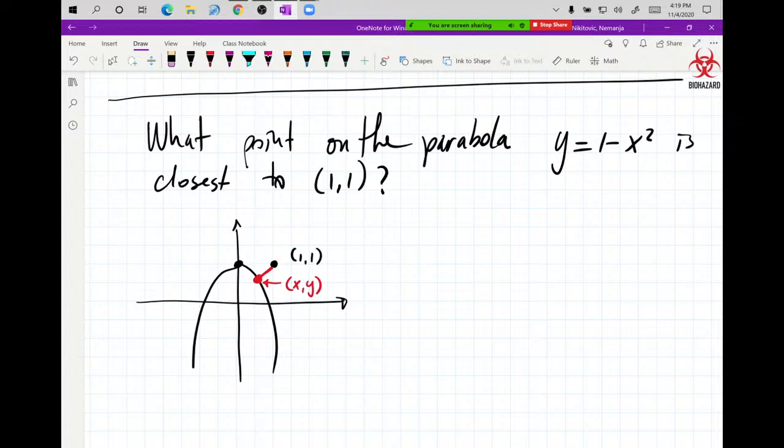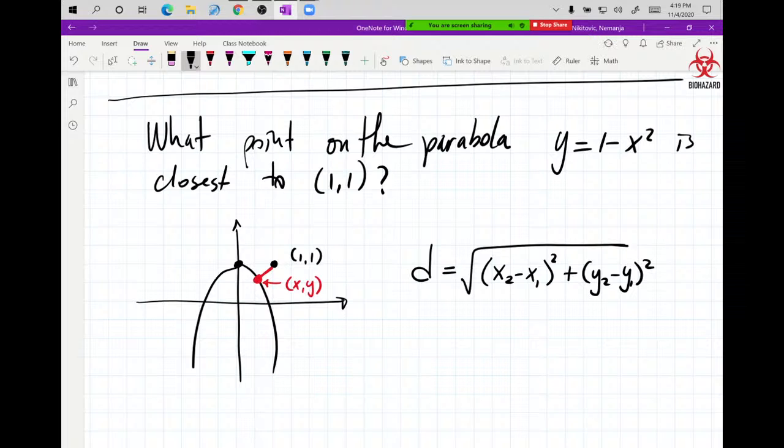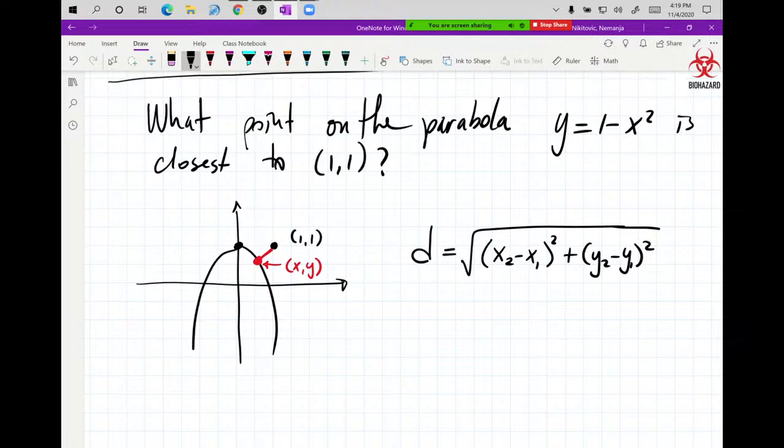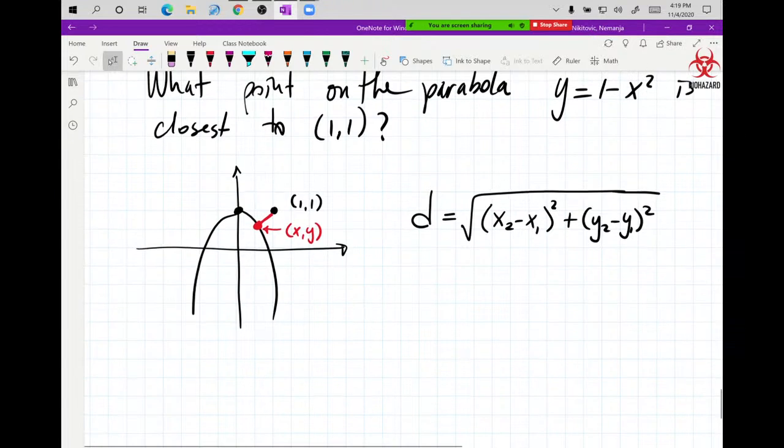You're minimizing distance? Thank you. I'm minimizing distance between 2 points. Therefore, common sense should be to use the distance formula. Distance formula D is the square root of (x2 minus x1) squared plus (y2 minus y1) squared. So this is the basic formula from algebra course, which is the distance formula, and we want that to be minimum. I also have that y is equal to 1 minus x squared.